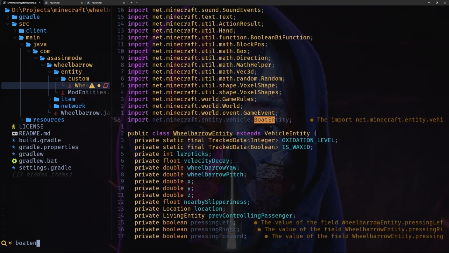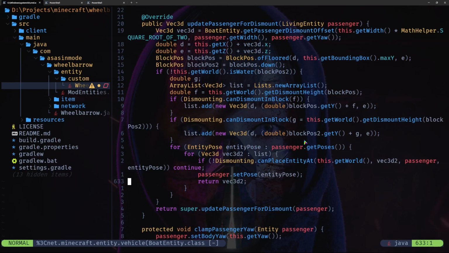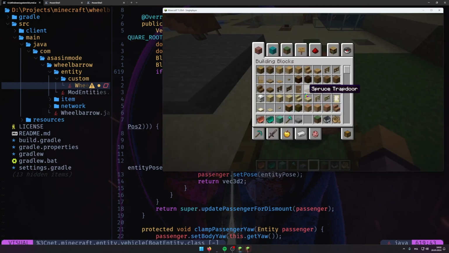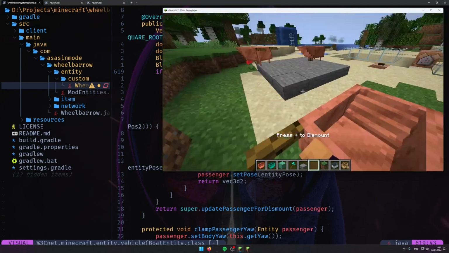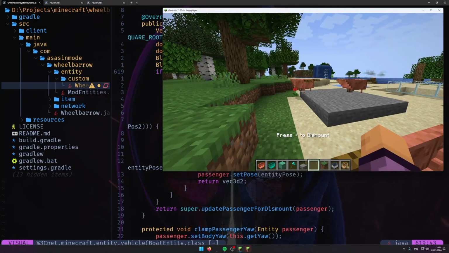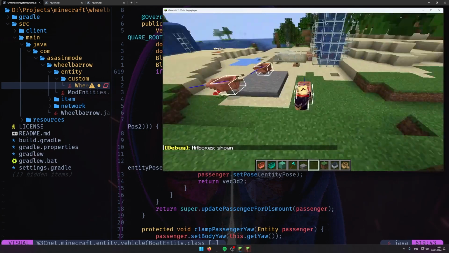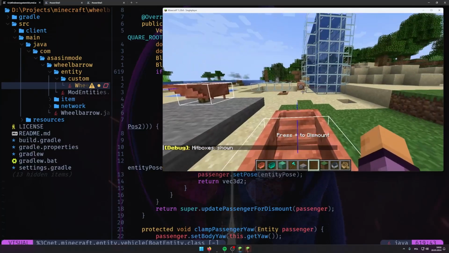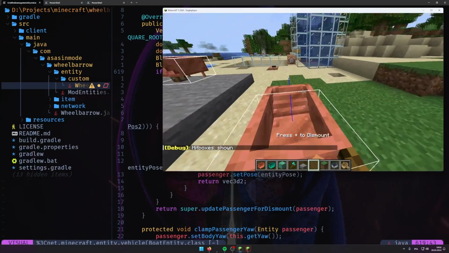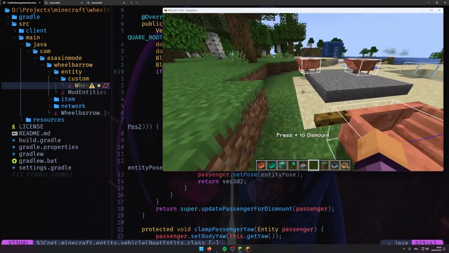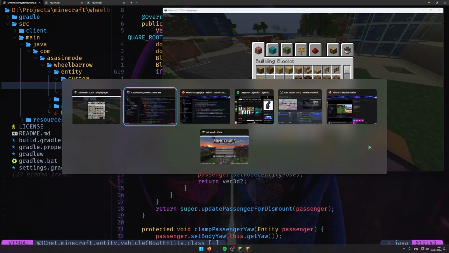And okay, I wanted the boat entity. See how it gets. Okay, so it gets the world and then checks the dismount height. Okay, I gotta do that. I wasn't sure how to check. Maybe that's a bit too much. Or I mean, I think it's as big as it can be, or rather as small as it can be. I mean, it's fine. It's more or less okay. Numbers can stay for now.